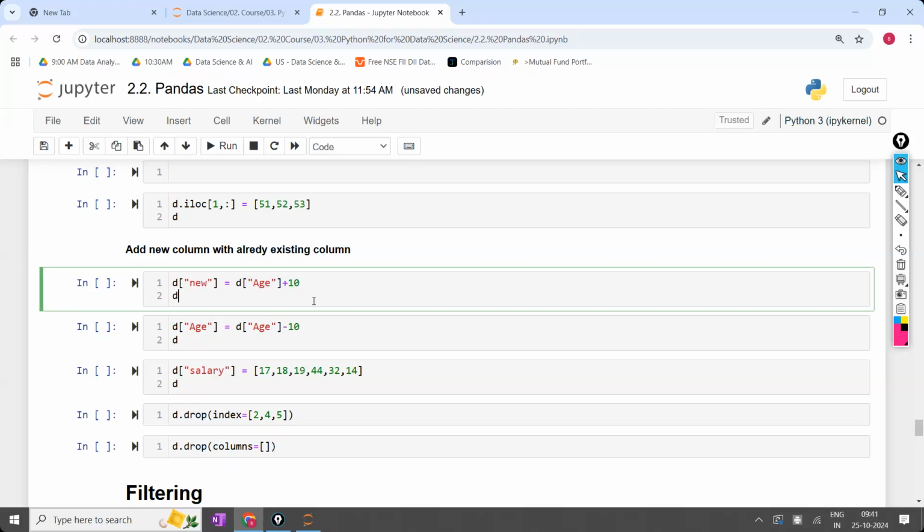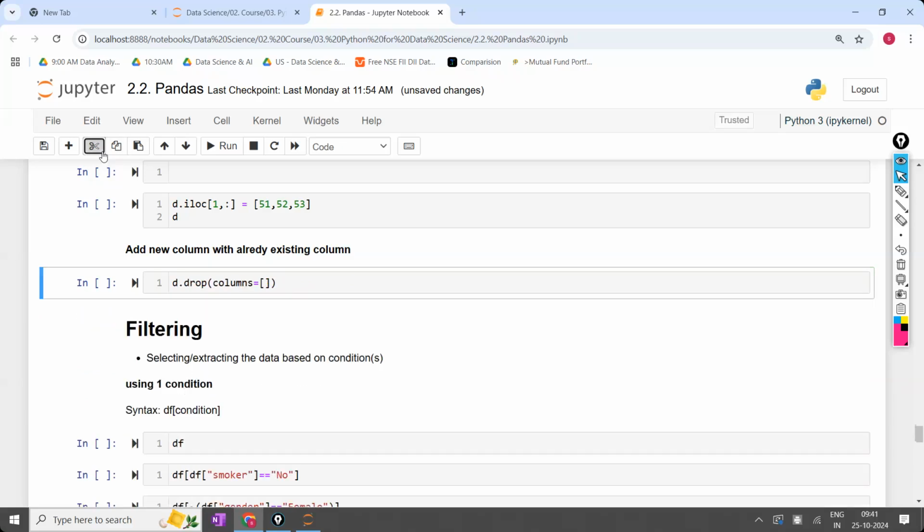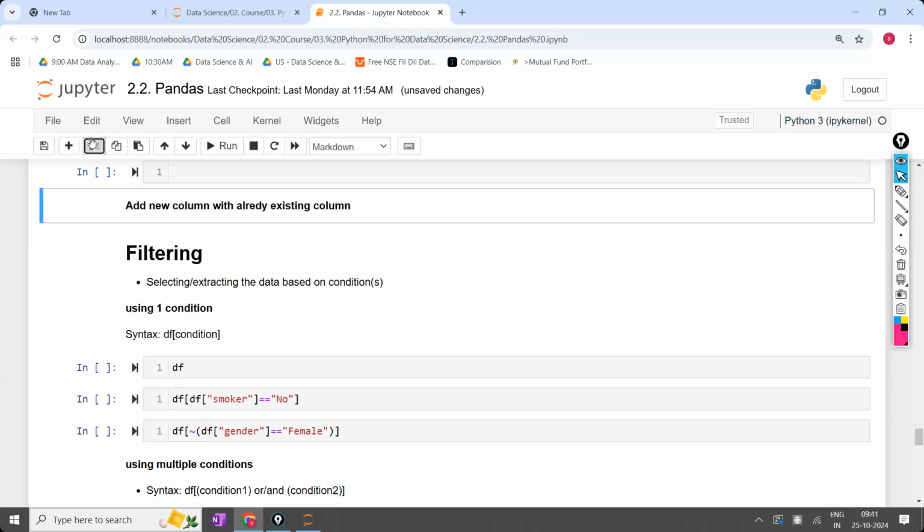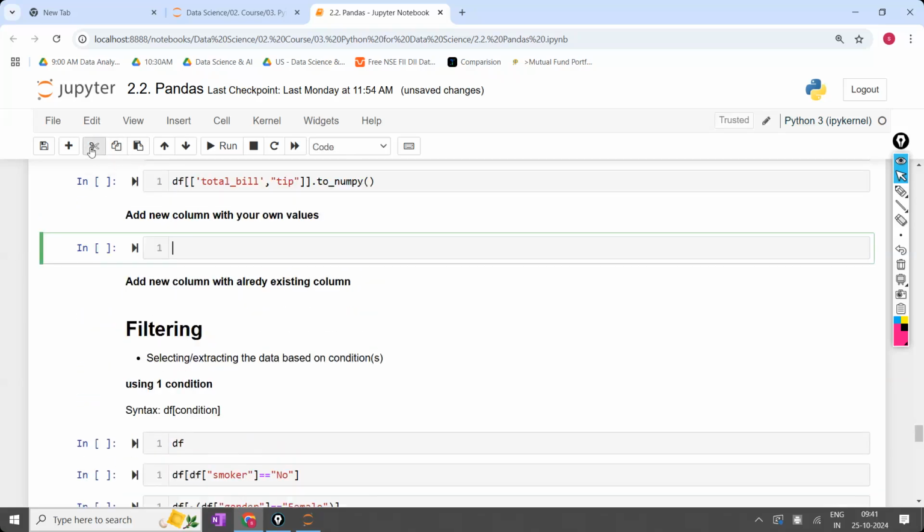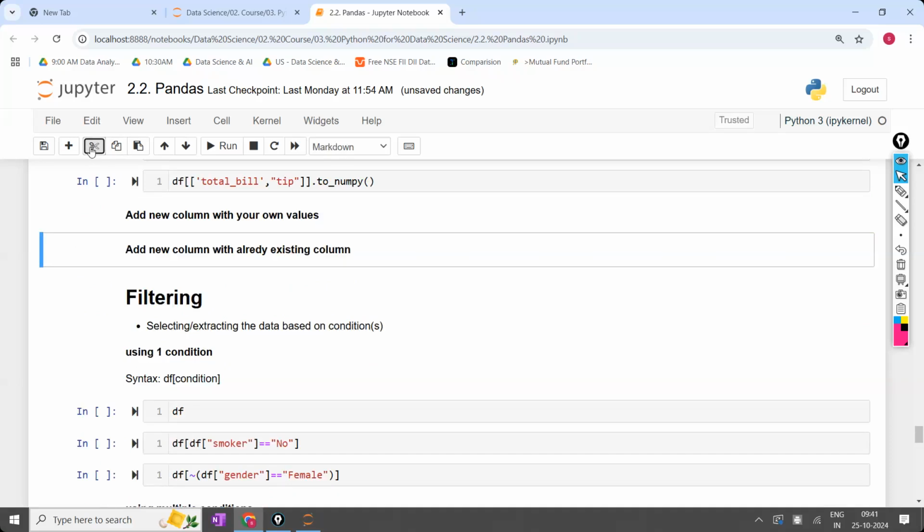For another batch, I may have used some example. Any one of the students has asked some question and I have written something here, maybe. So this is not related to us, and that is the reason I will delete like this in between. When you are observing, some cells I am deleting, right? Because those examples are discussed exclusively.